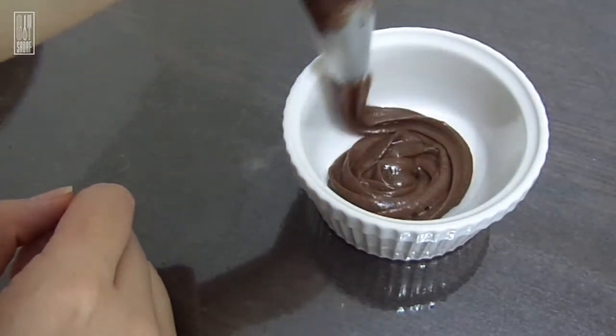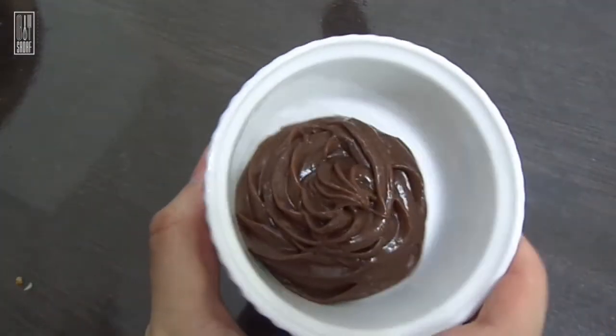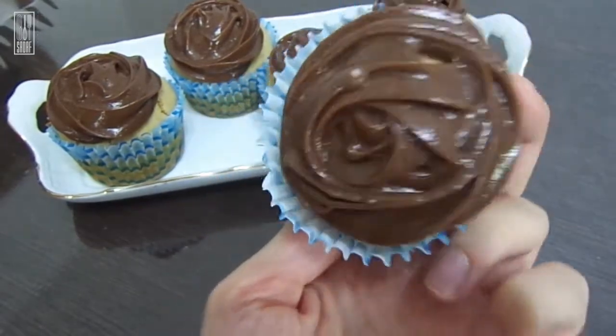Today I'm gonna show you how to make this super delicious and healthy peanut butter chocolate cream cheese frosting, which is, yes, as delicious as it sounds. It's super easy, it's vegan, and you can make it without any equipment, just with a fork.